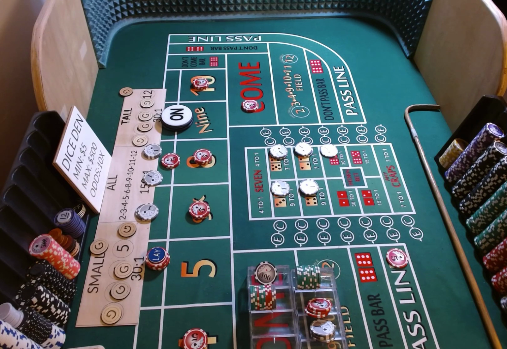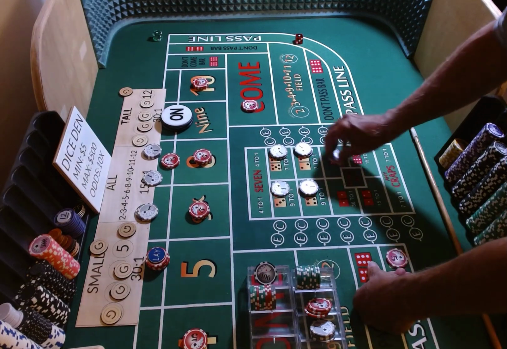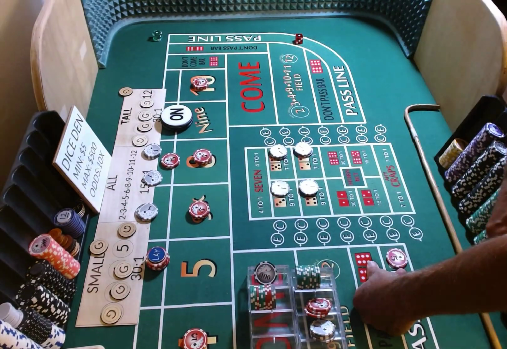So we have 3, 2, 1, 3. Dice are out. That is a 1, 1, 2, craps 2. Bummer, because I really hate losing that come bet. So we lose our midnight, we lose the come.